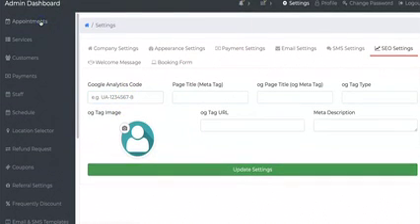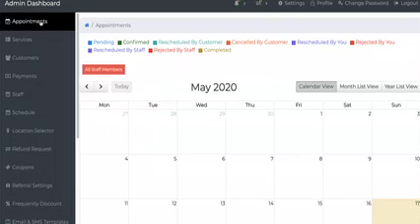On the left, we have appointments. Now, the concept here is this. You can go ahead and let other people set up an appointment with you, or if you want, you can go ahead and do it from here as well. Now, before we do that, we need to have some sort of services, right? Let's move on. Let's go to Services.